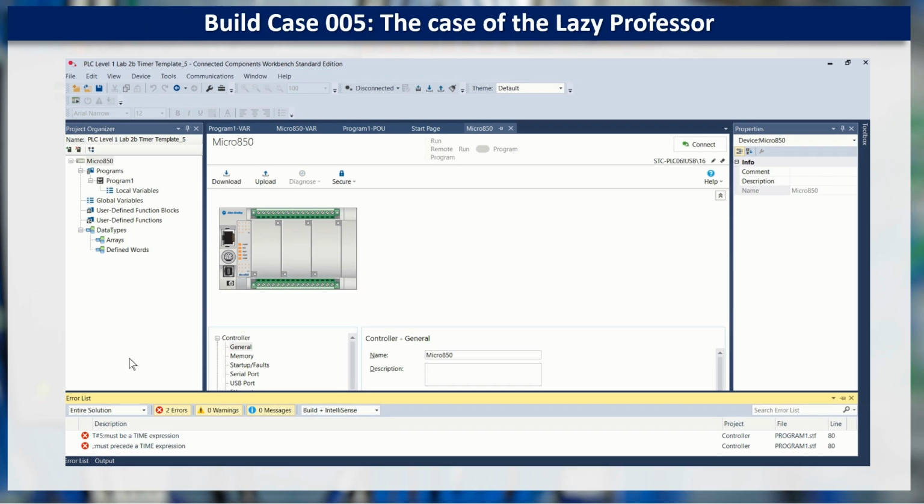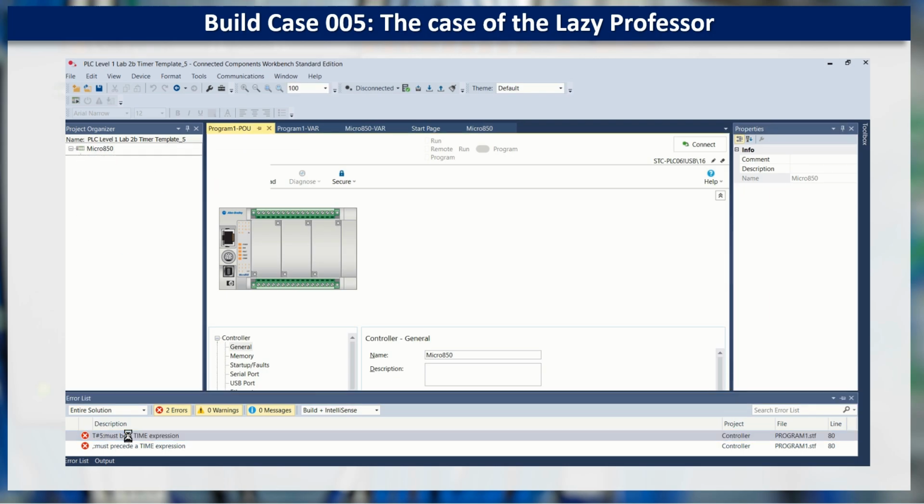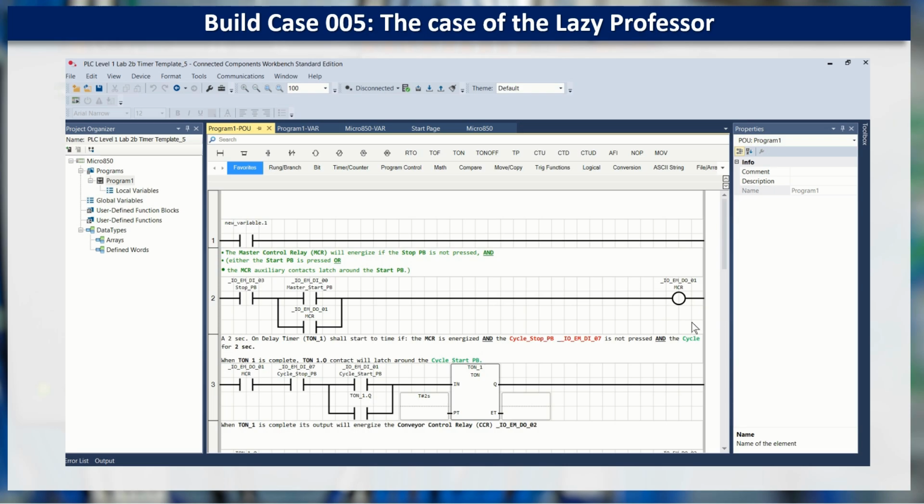Okay, so we have 2 errors, and it says T#5 must be a time expression, must precede a time expression. And it's the same line, same program, so they must be related. So let's click on that.